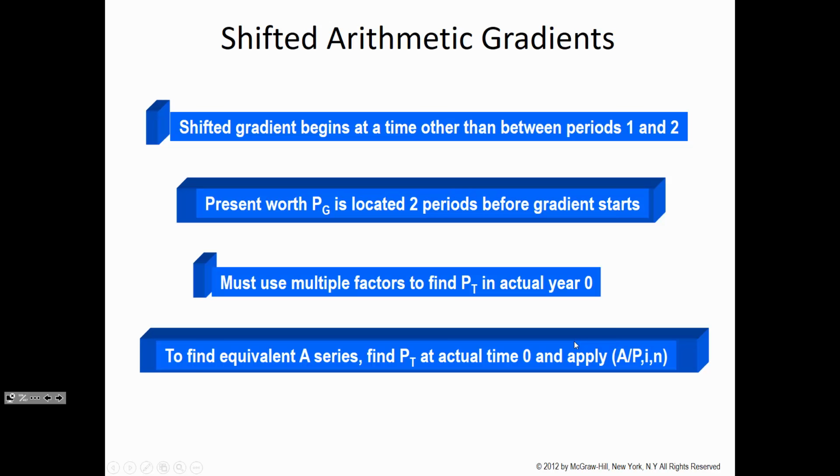All right, gradients we can do the same thing with. If they are shifted away from where they belong as far as the 0 time axis is concerned, we can move them to a quasi-year 0, and then from that quasi-year 0 to actual year 0. Now just a note, remember that the first time you see the effect of a gradient is in year 2. So 2 years after point 0, and so the present, what we're going to call time 0 from the perspective of a gradient, is 2 years before the first time you see the gradient amount.